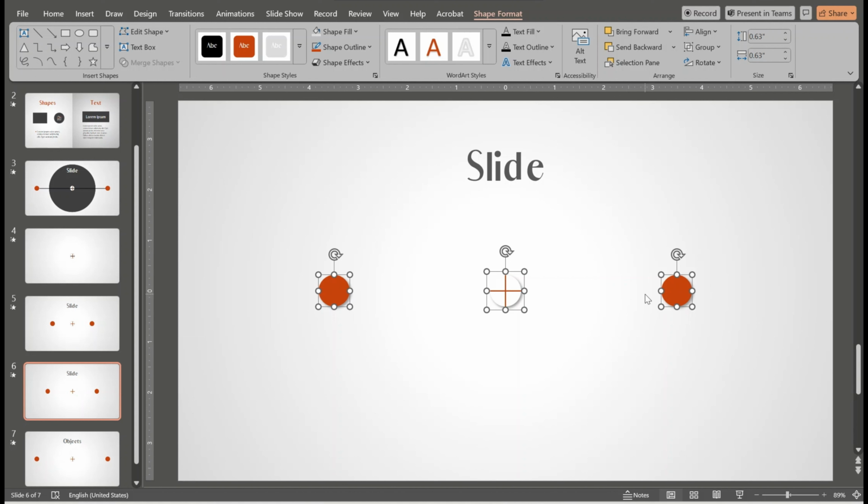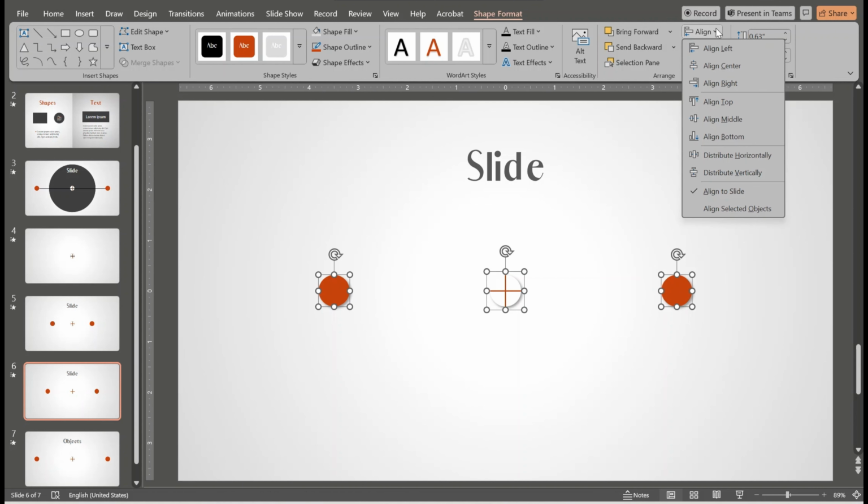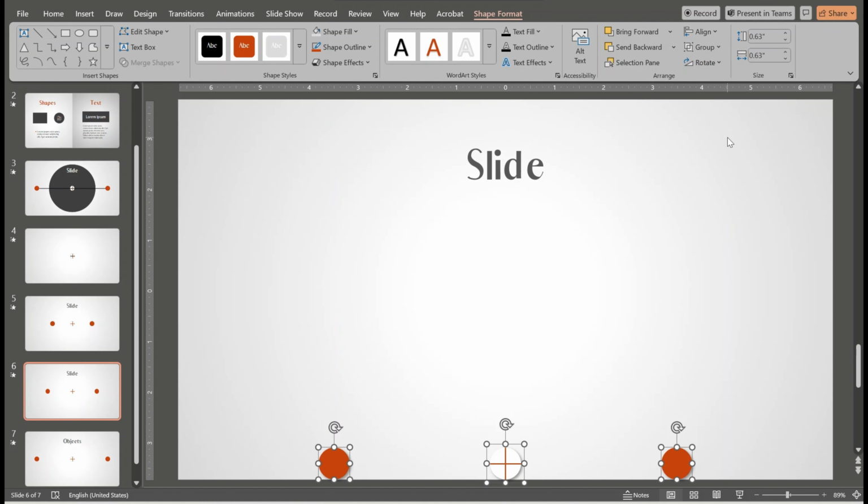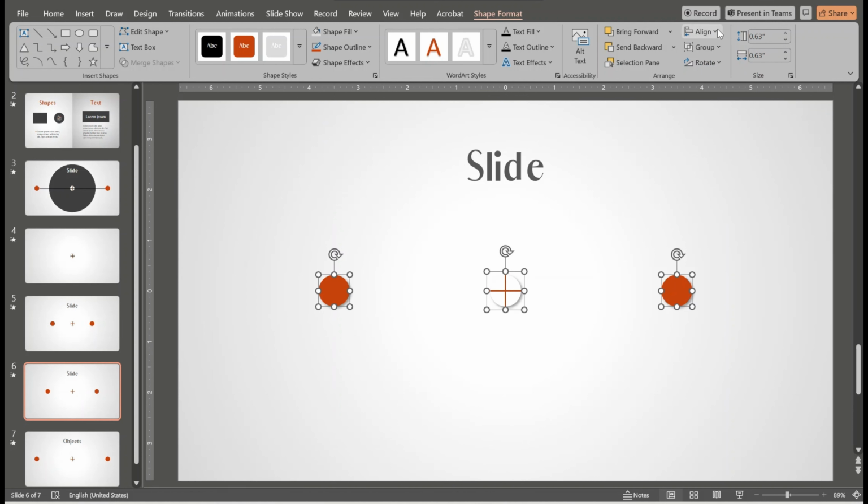And while we have the Align to Slide command selected, we can also align to the edges of the slide itself. So we can either align to top, align to the bottom, or align to the center or even the middle of the slide.